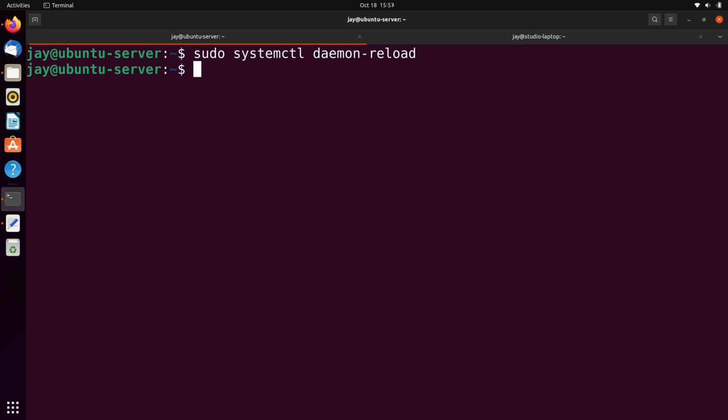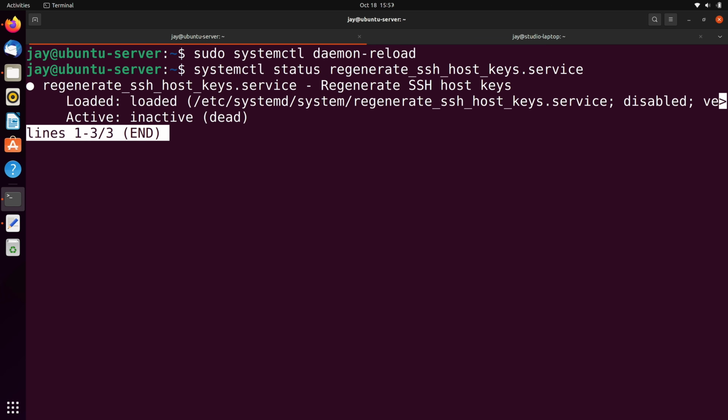And at this point, we should be able to run systemctl status regenerate SSH hostkeys.service, the one that we just created. It's not running, as you can see, and it's also disabled. So what we're going to do is actually enable it.